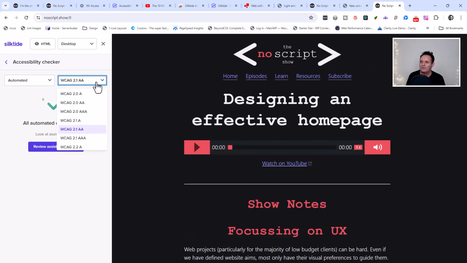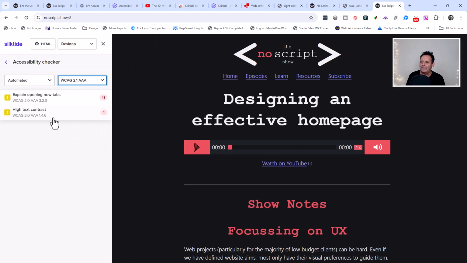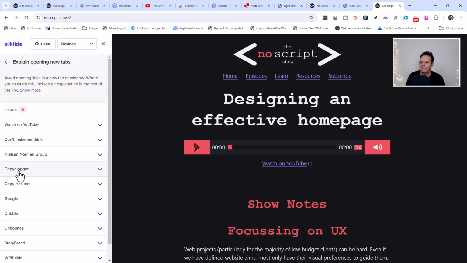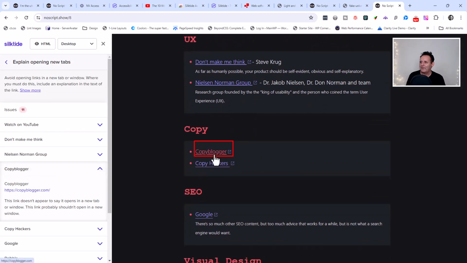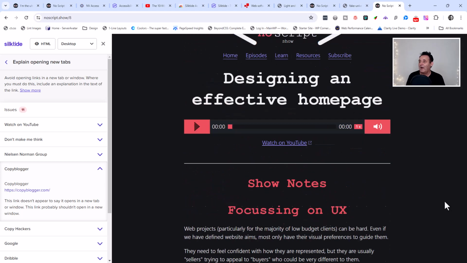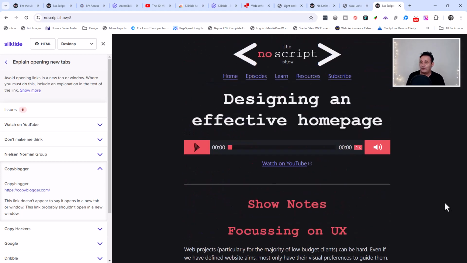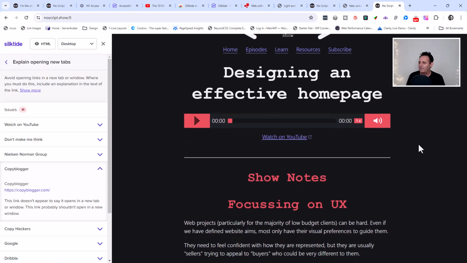So if I go here to AAA, now it is a higher standard. We'll see we are failing on this regular page, and mainly with this explain opening in a new tab, and it shows us where I have this open in a new tab, which of course is confusing for screen readers for this to be happening, and I entirely forgot about it. I talked a lot about the fact that I used to open everything that was external in a new tab. That is not good. It breaks the back button. It's not what we really ideally want, but could justify it on certain pages because it might break up their listening of the podcast over here.